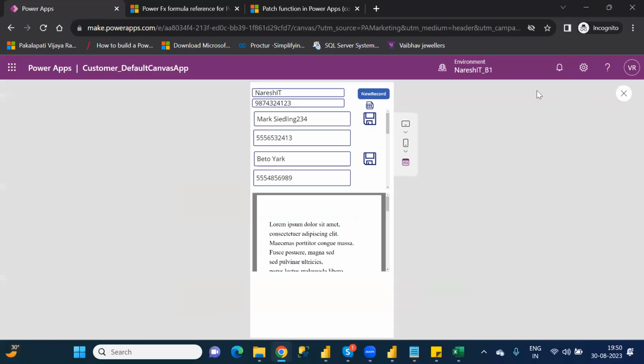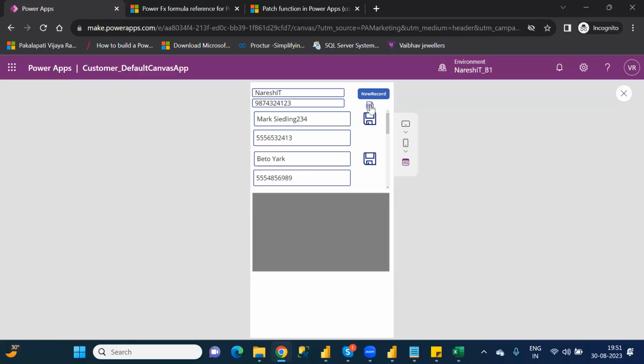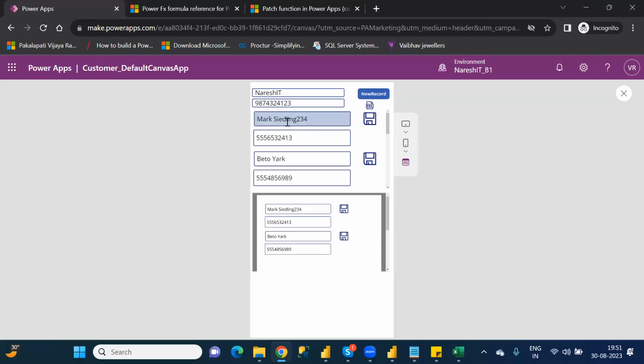Let's run the application. See here, whenever you click on this particular PDF icon, in this PDF icon, what element am I passing? Gallery. Whatever gallery value is there, that gallery will be shown here itself in the PDF viewer. Okay, let's click on this one. See here, whatever gallery is there, it will be shown in the PDF viewer.